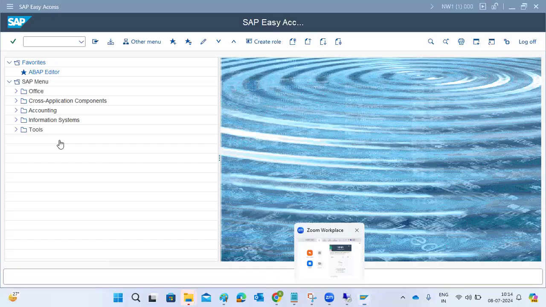Why? Because in the marketplace we will see all the add-ons and plugins. So we have to log in.